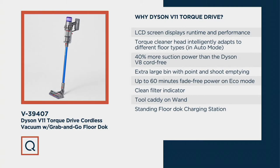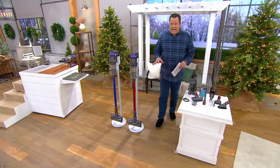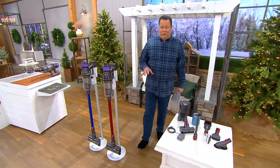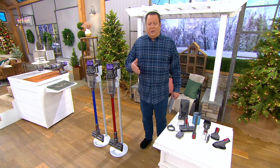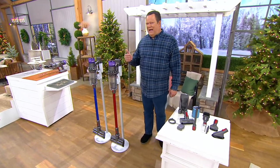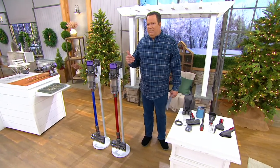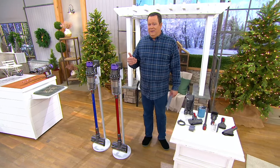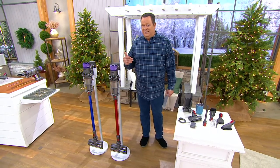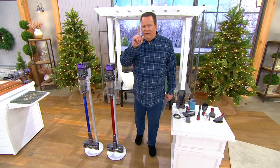This has been a wildly popular machine since we brought it in at this price. If you are someone that owns a Dyson, we want you to share your story — call us at 1-800-395-1601. As you're looking at this machine, you might be thinking a vacuum for a holiday gift, but trust me, if you're the person that's having to do that vacuuming, you're going to be thankful every single day. Because it's quick, it's easy, and gets the job right the first time.